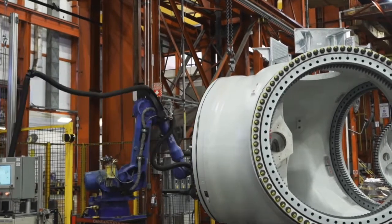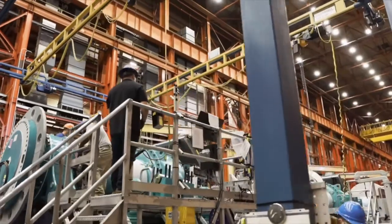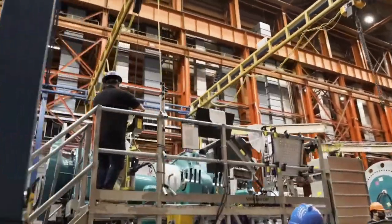Extended reality. Extended reality technology such as augmented and virtual reality will play an increasingly important part in manufacturing. From enhanced product design, better production planning, augmenting human abilities on the assembly lines, and more immersive training. At GE's factory in Florida, for example, workers assembling their wind turbines wear augmented reality glasses that display digital instructions on how to install parts correctly.